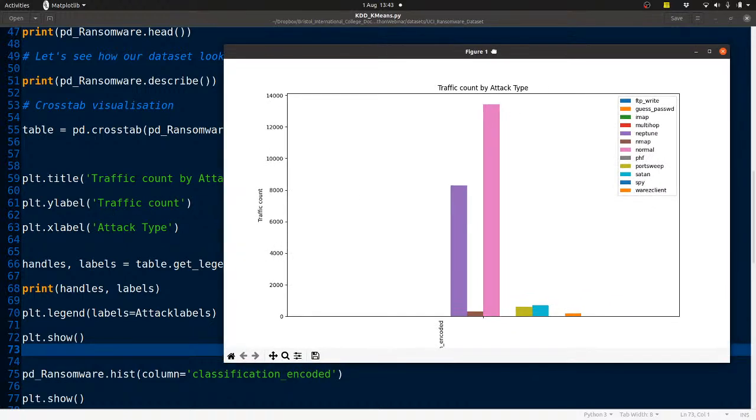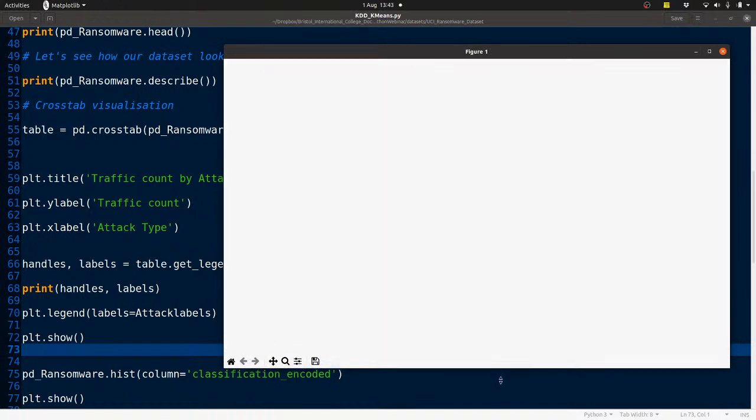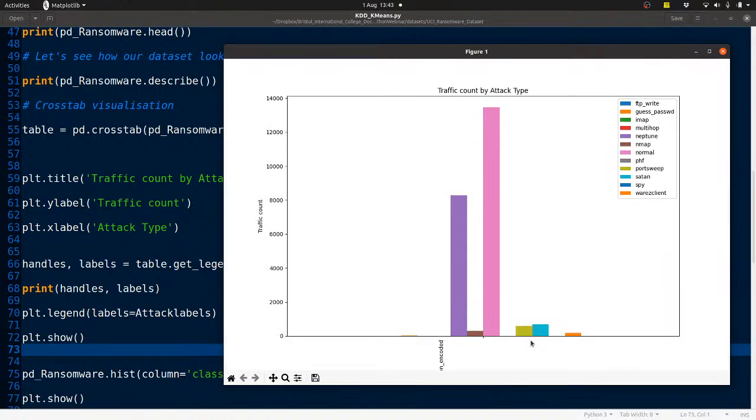And then, as far as the X label is concerned, at the bottom here, because our size is quite huge, we won't be able to see it, but please believe me when I say that there is a string called attack type on the x-axis. Okay, so the point I'm trying to make is I want to show you guys how each of these correlate to each of the features in the graphs.